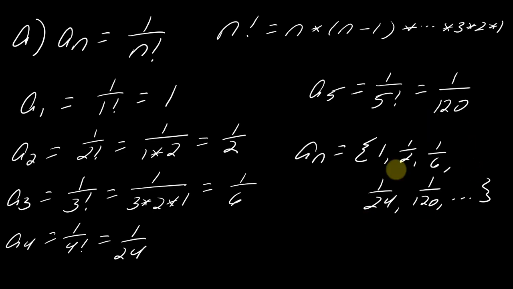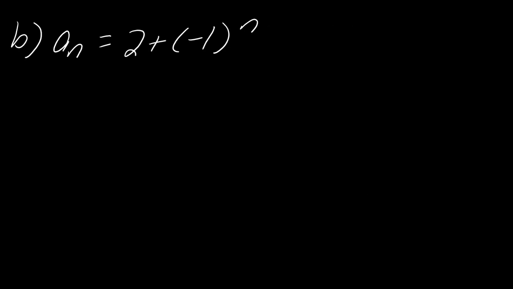And you can kind of see from this that some sequences are not as obvious as to what the formula might be. If I just gave you this list of sequences, it might not be clear what the formula for it is. So some of them can be pretty hard. So I've got another one here. Once again, I would maybe pause here and hit play when you've written out the first 5 terms.